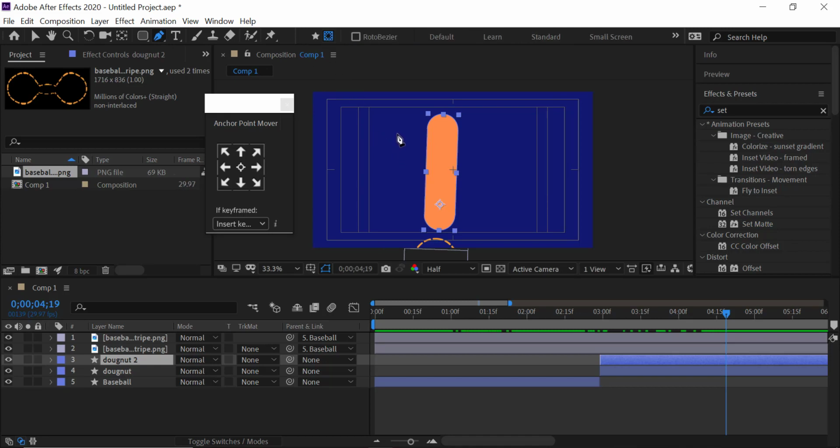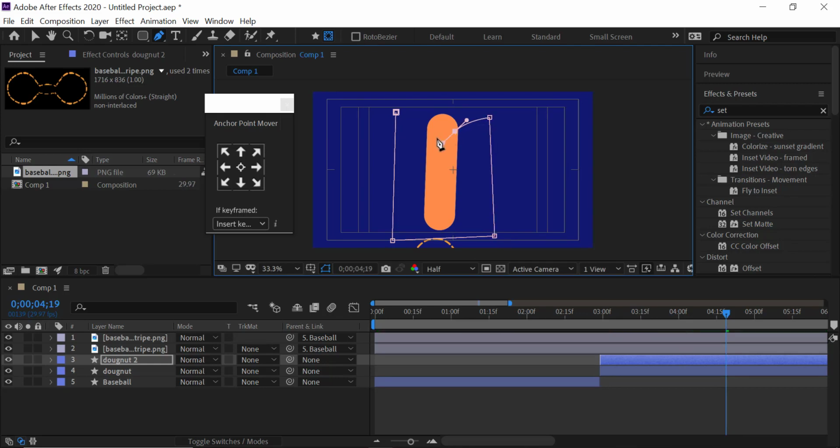So we create a mask on donut 2. I want to create a mask that goes like this, like this, like this, and like this. Let's put a curvature and close.